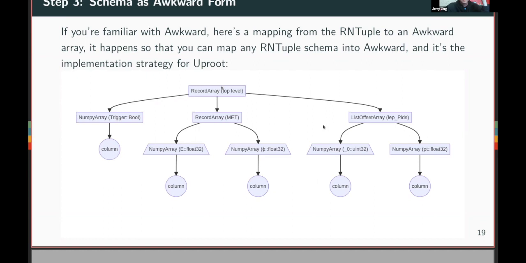And here, let's count how many we have: 1, 2, 3, 4, 5, 6. I don't know why it has 7, but 1, 2, 3, 4, 5. So this is the promise, the 6 fields and 5 columns, I think. If you're not familiar with awkward form, it's also fine. It's just a tree representation, and hopefully that was a little bit helpful in putting fields and columns together.